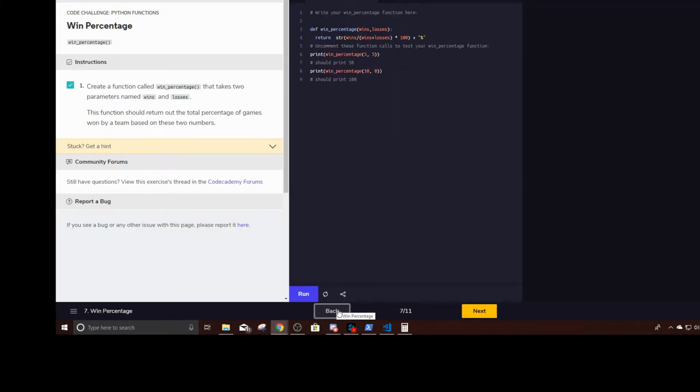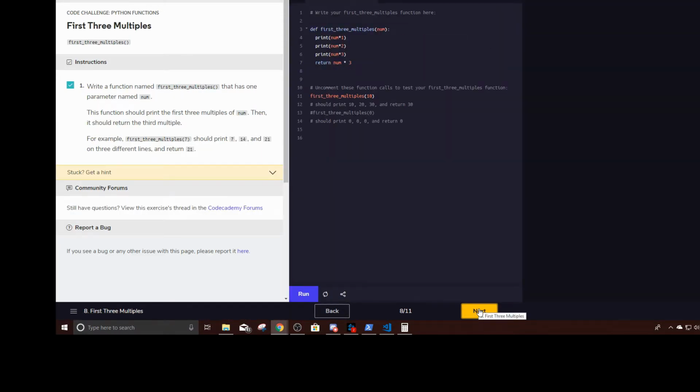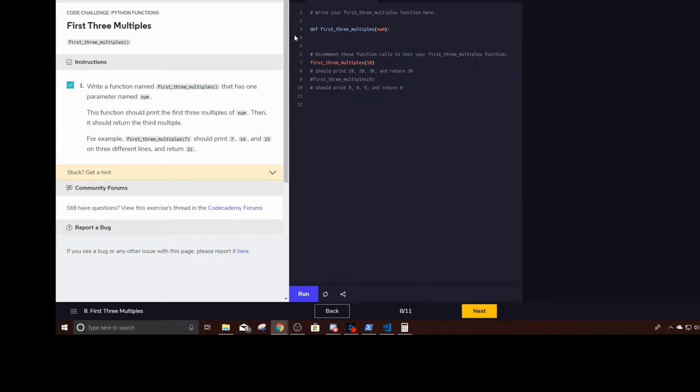Yeah, but here's what I don't get, man. Like we returned this. That gave us something. It's indented though. It has the space. Let's get rid of all this and let's just return num times 3. See what happens. It doesn't return anything.